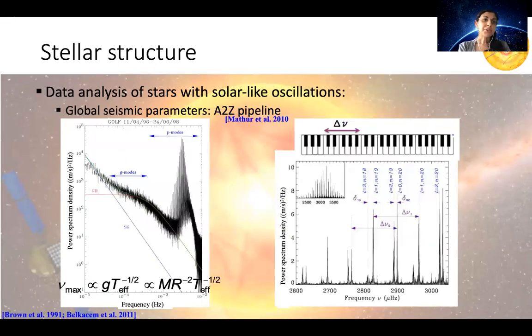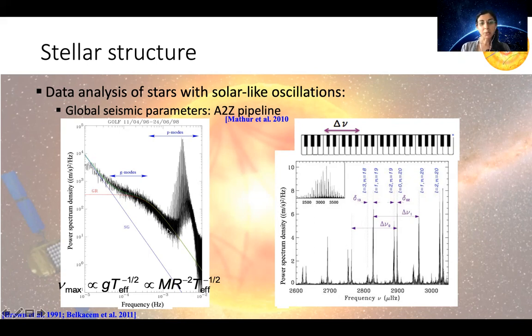So on the stellar structure part, I have this A to Z pipeline, which I've developed to measure global seismic parameters for solar-like stars, where solar-like oscillations are excited through the turbulence in the outer layers of the stars, creating these acoustic modes that we study. So here on the left, you have power spectrum density as a function of the frequency for the Sun. While you have different variabilities in this power spectrum, we will focus here on the acoustic modes. We have this nice bump here.